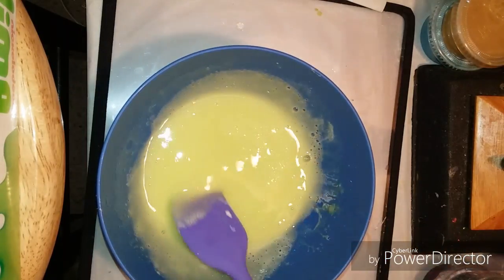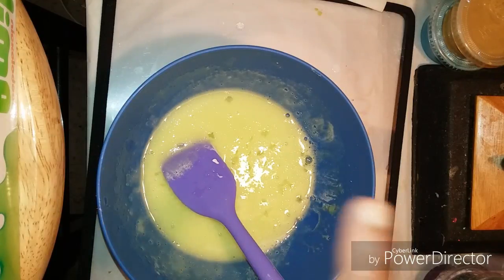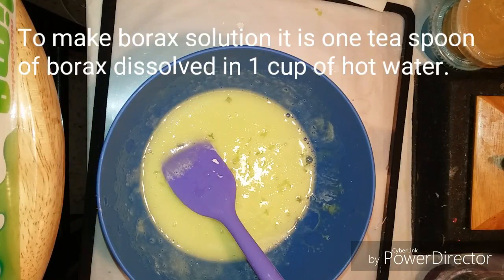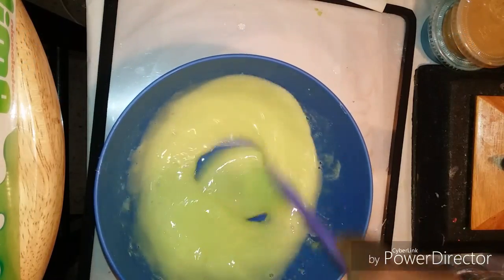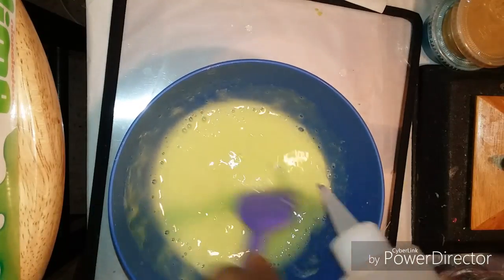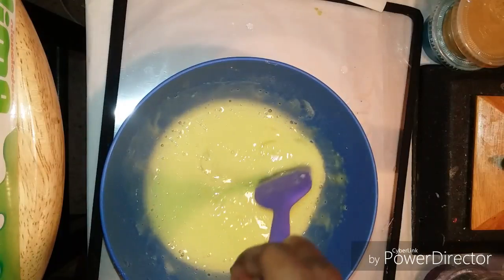So while I'm mixing this up, I'm going ahead and using some of my borax, a little at a time. And if you don't know what the borax solution is, I'm going to put it right here, just in case you forget: it is one teaspoon of borax dissolved in one cup of hot water. So I'm mixing this. I would use one hand to mix and one hand to add the borax. So if you ever go in the slime to knead it, use just one hand so you have a free hand to grab your solution.